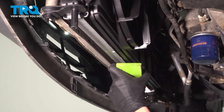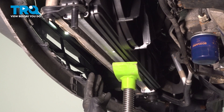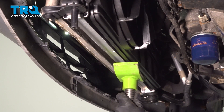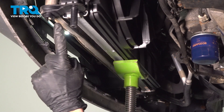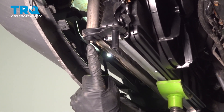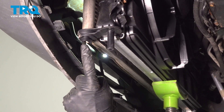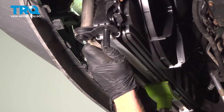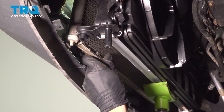Now let's move the support from underneath this area. We need to make sure that we have a clear way coming straight down underneath the air conditioning condenser. After applying pressure underneath the radiator, we'll continue on by pressing the condenser towards the passenger side of the vehicle to break it free from its four mounting points. You'll find a mounting point on the top and bottom of each side of the radiator where the condenser slides into. After you have that separated, carefully pull it down and out of the vehicle.